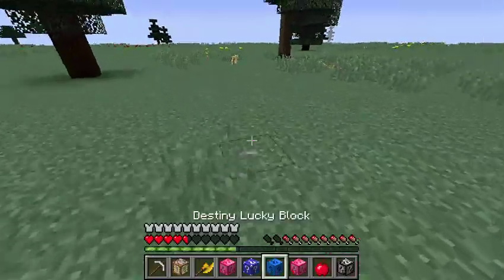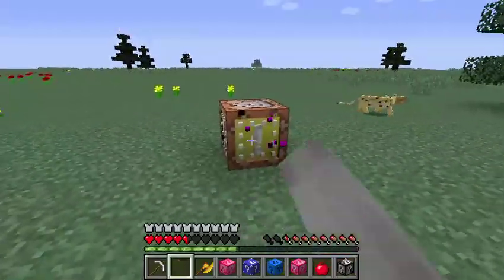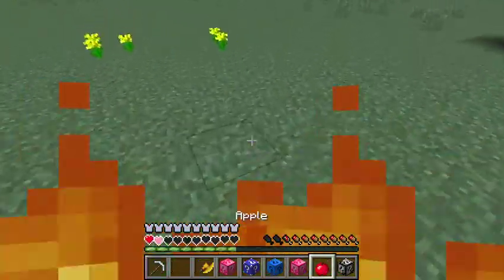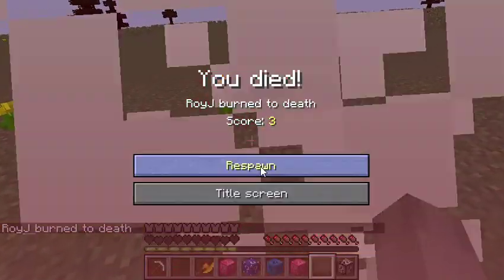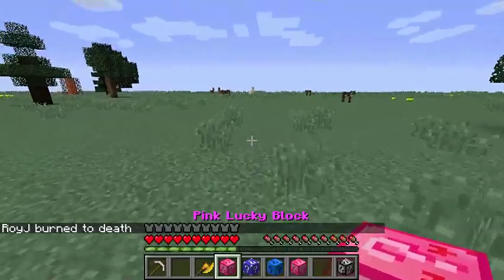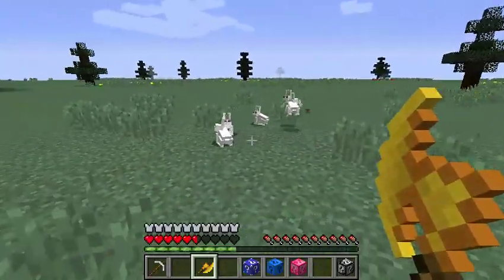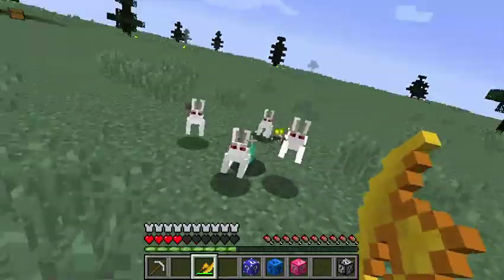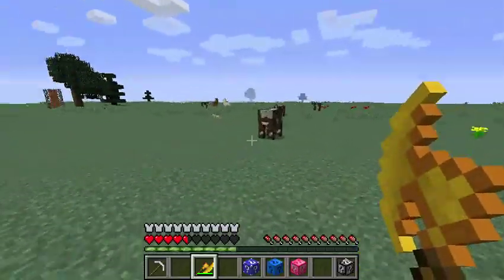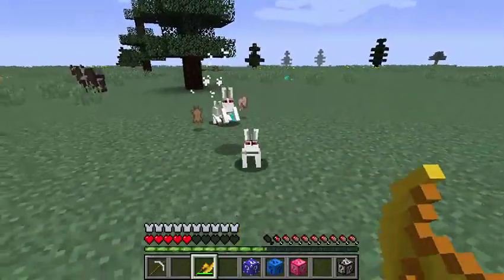Gonna use the unlucky blocks first. Ah, the classic flop. And the moment I die is the moment that it finishes eating the apple. Oh yikes, killer bunnies. Okay. I get healed, but I don't have any food. Oh, they're dropping food.